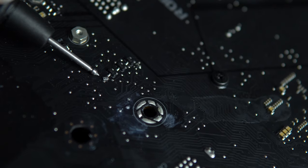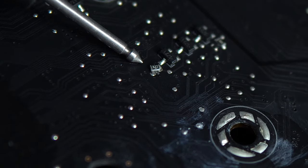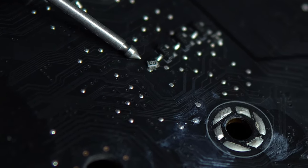So it took us a little bit peeling back liquid tape, looking at the front and back, and the first thing that we noticed was a very, very small, almost microscopic shunt resistor on the back side of the board below the socket. That had actually twisted and come pop loose from one of its solder joints and was kind of turned sideways. If it normally sat on the board like this, it was now sitting like this with just this top connection still connected to the motherboard.